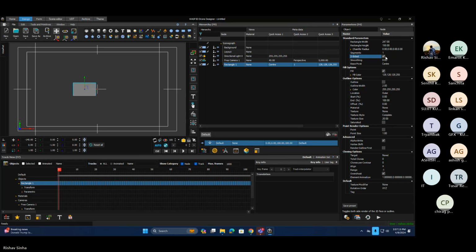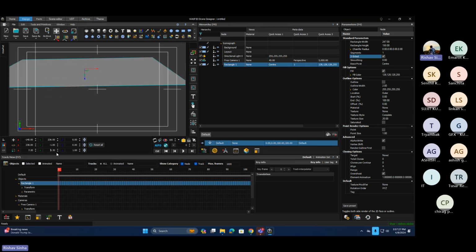Okay, after that, if you have made any changes in the transformation in XYZ, rotation in XYZ, or scaling in XY or Z. Okay, so scaling or any option, you can see the scaling option will not work in the Z because this is just a 2D shape. There is no depth. It is just a simple 2D plane. Okay, so I have made many changes from here. Okay, we can transform any object from here.